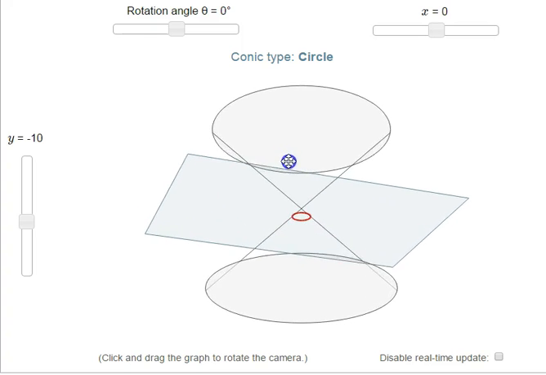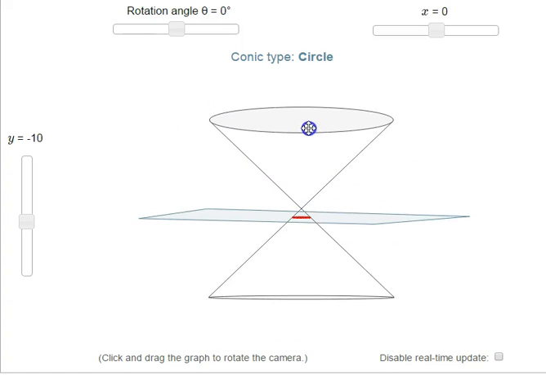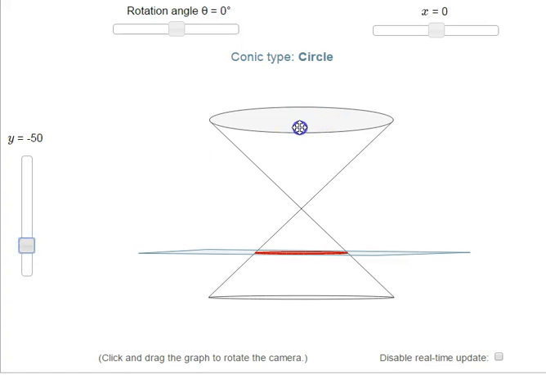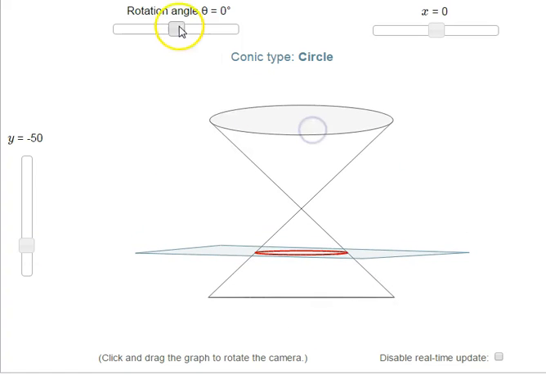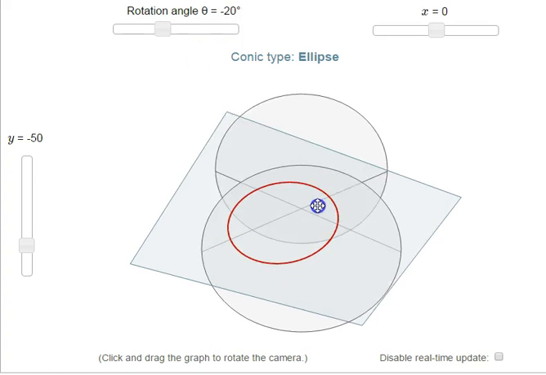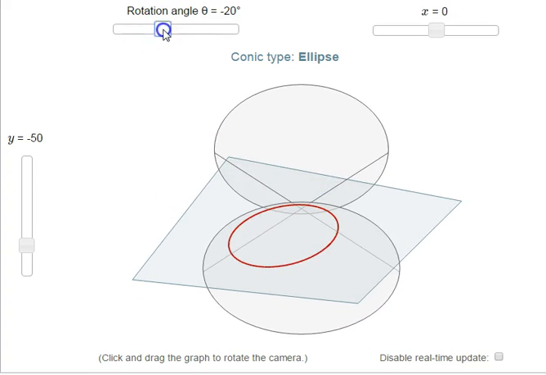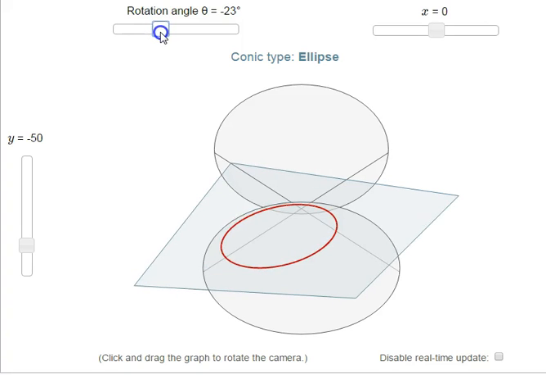Well, if you go straight across like we have here, you'll notice that little red shape is a circle. So we have a circle, and that's what we're going to be learning about today. But you can get some other shapes out of this. If I move the plane a little bit down, I would still have a circle. But if I rotate it a little bit, I'm going to have an ellipse. So here is an ellipse, and if I rotate that more, you can see more of an oval shape happening.